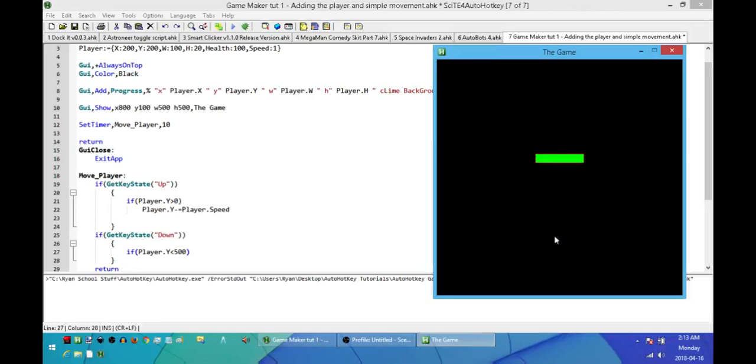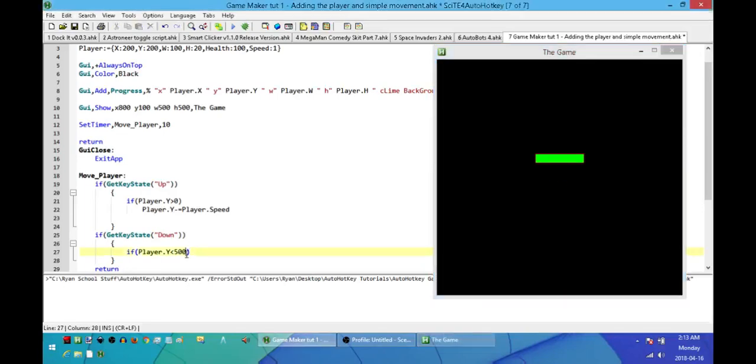So what I need to do to see if my player is still actually in the game is subtract the height from my 500. I can go to 500, but if I actually move my player down to 500, it's going to be outside of the screen. So what I really mean is move to 500 minus the height of my player. That way, if this edge here hits the bottom, I want to stop.